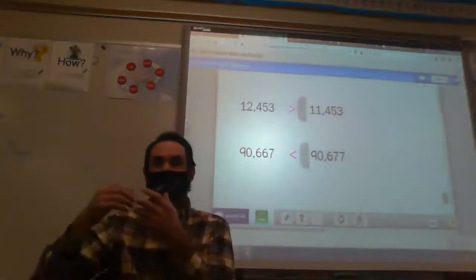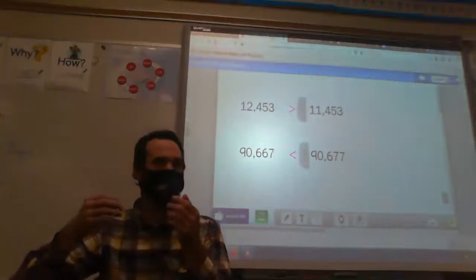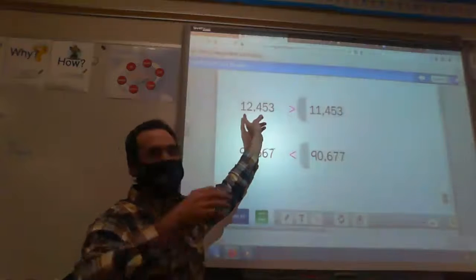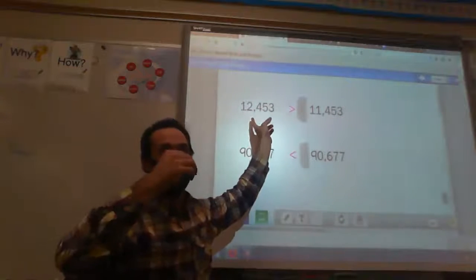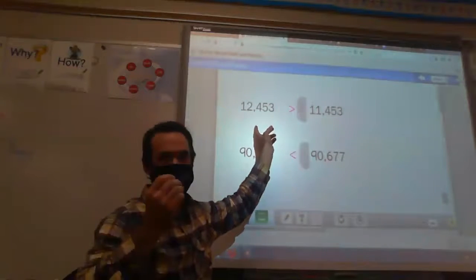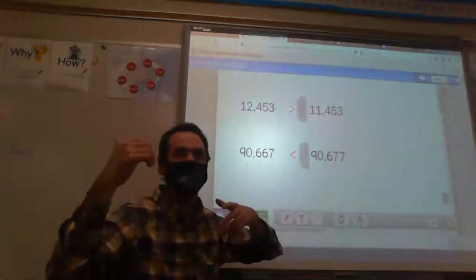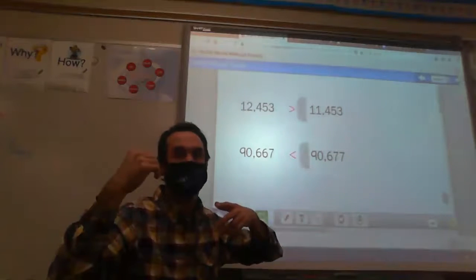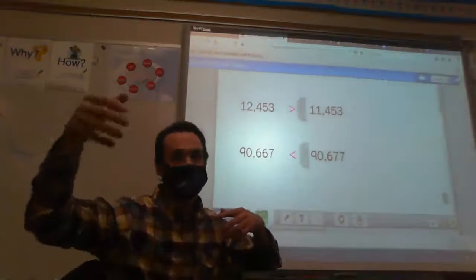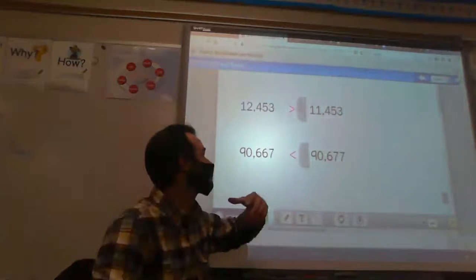Use your place values. I noticed that all the numbers, like for this one, I noticed all the numbers are the same. Hey, you can't be learning or understanding what I'm modeling if you're not in it. So I need eyes. Hey, how is drawing in the corner of your paper helping me? I whistled, I talked, I tried to get you redirected and you didn't do it. So now I need you.